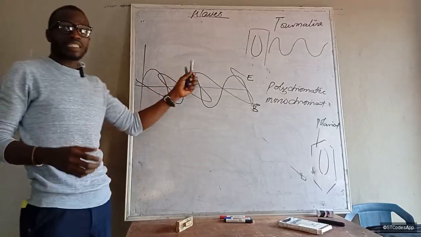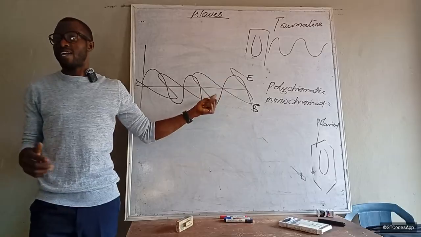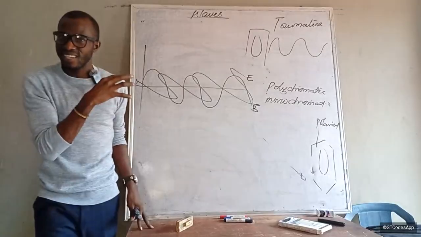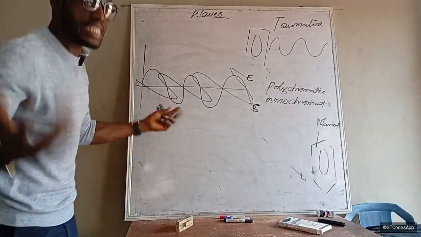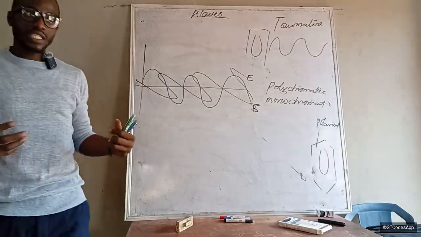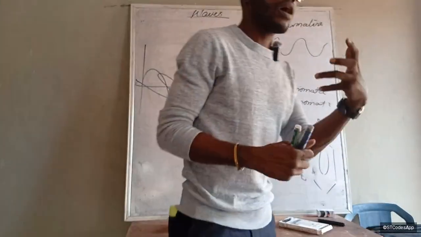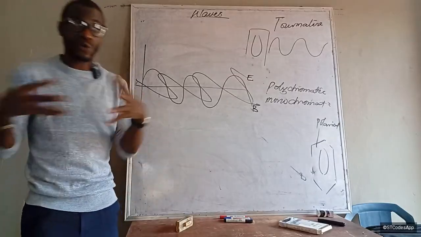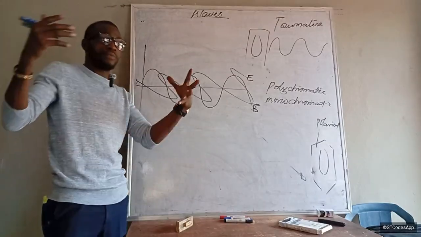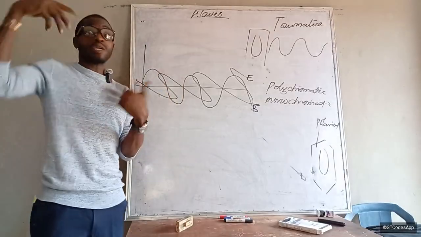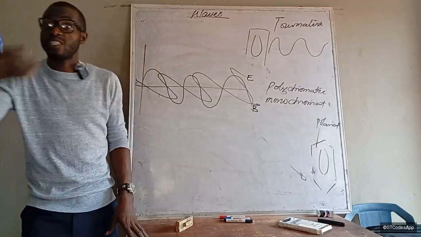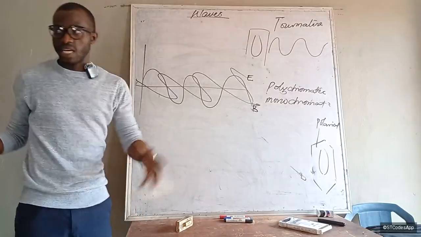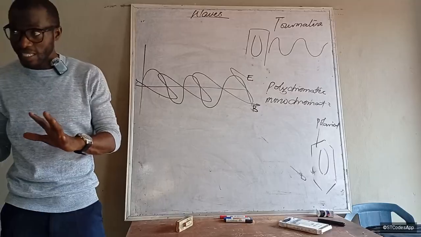Now, this wave is hard to interfere. It will be hard for this one to undergo interference, to be superimposed, because I need another wave. I said the condition for interference is that they must have coherent sources, right? It means that they must have the same frequency of vibration, the same angular speed, all those things. The amplitude may not be the same, but they must come from the same source. It's just the amplitude that might differ, right?